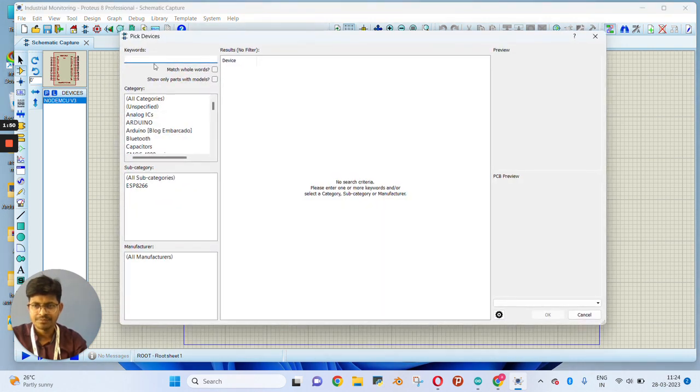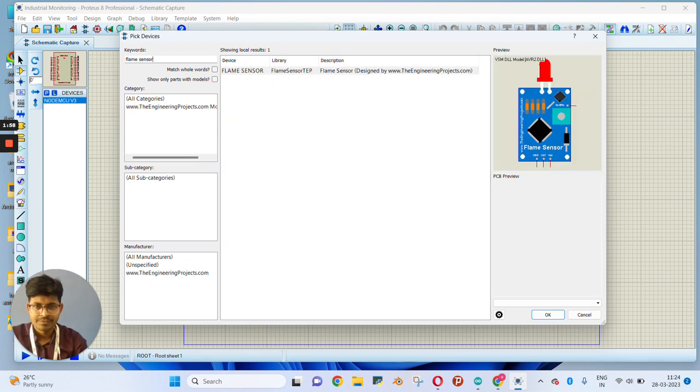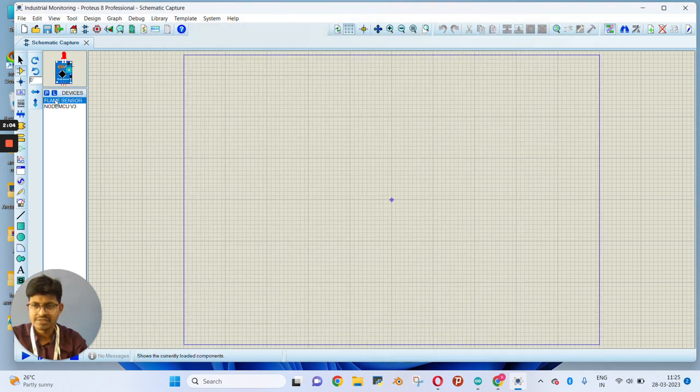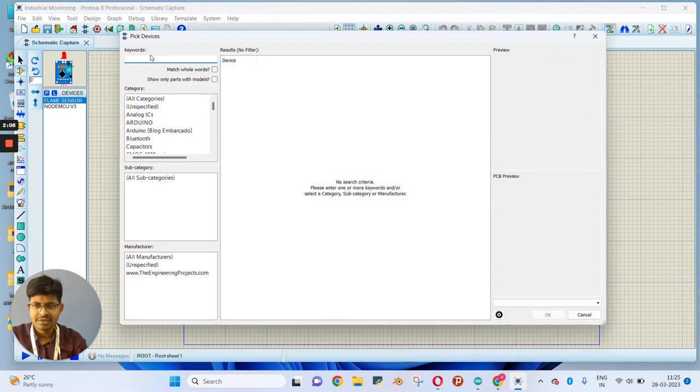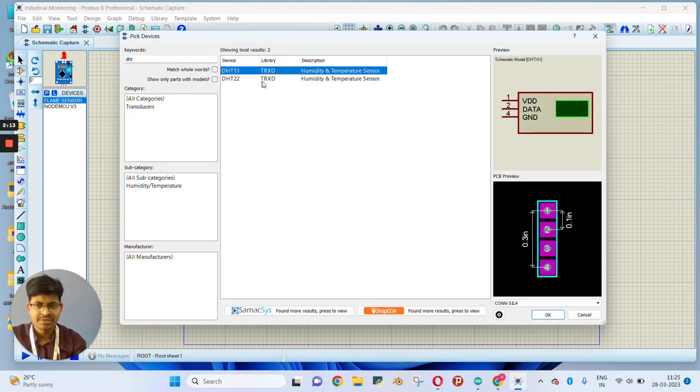Again we require flame sensor. Here you can see this is flame sensor. Just click OK, and it will get added in your devices list. Again we require DHT11. Here you can see this is DHT11.